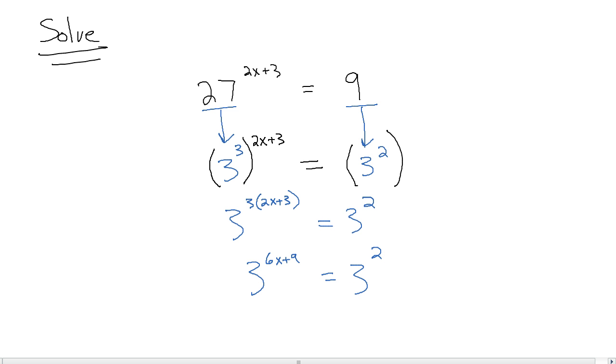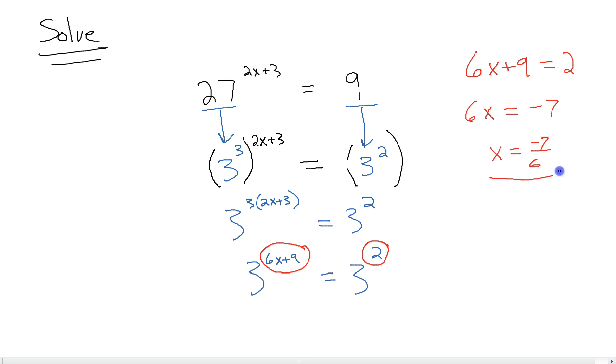And whenever you have an equation where the base equals the other base, that means if 3 to this stuff equals 3 to the second, what must be true is that 6x plus 9 must equal 2. And when you solve this, 6x equals negative 7, so x equals negative 7 over 6. That would be the solution. So if you have two numbers and the bases can be written to be the same base, in this case it was 3, all you need to do is get single expressions and then set the exponents equal to each other.